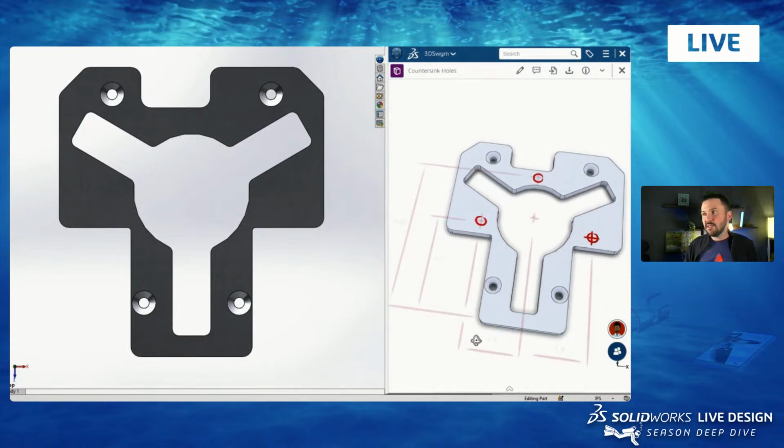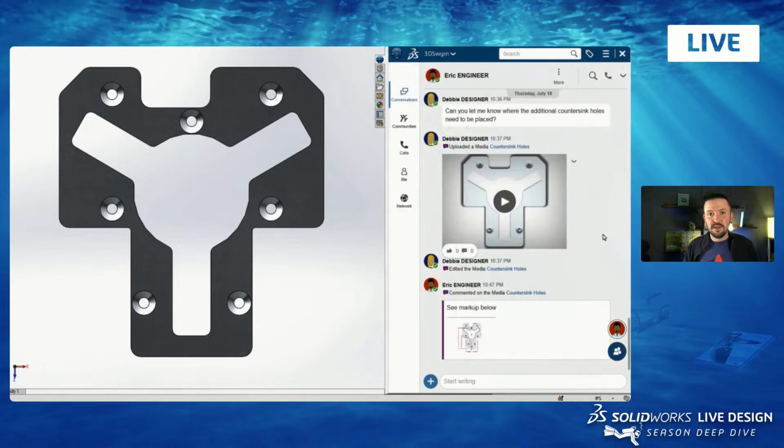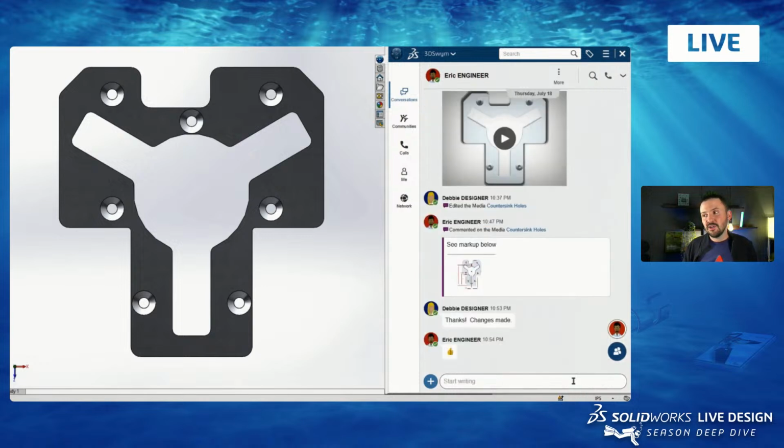So you can see here, this is a quick example of two different designers collaborating on the modeling part just by sharing images, sharing a rotatable 3D file with some markups, using the tools that are made available to you in cloud services for SOLIDWORKS. But once again, even if you're just using it as a chat, it's one more tool that allows you to not have to leave SOLIDWORKS. So if you have cloud services for SOLIDWORKS, and many of you do and might just be waiting for you out there, definitely look into using this as a tool to leverage. Once again, one less reason to leave SOLIDWORKS, and it natively fits right within it.